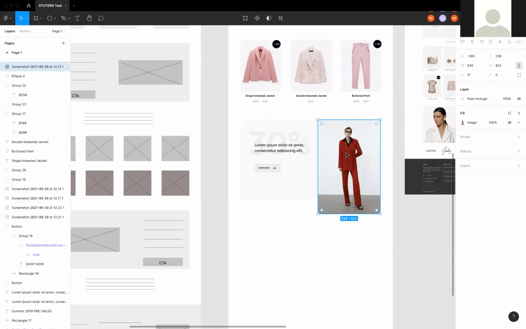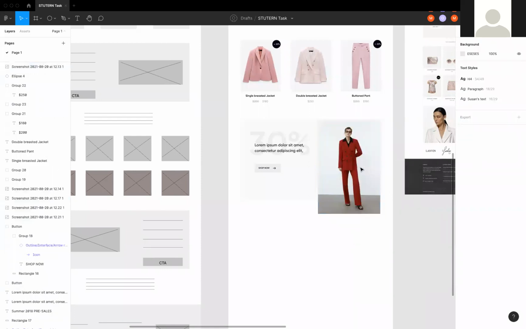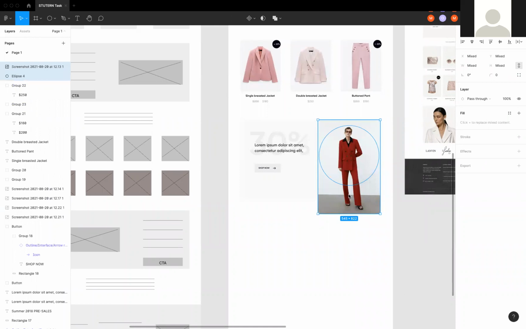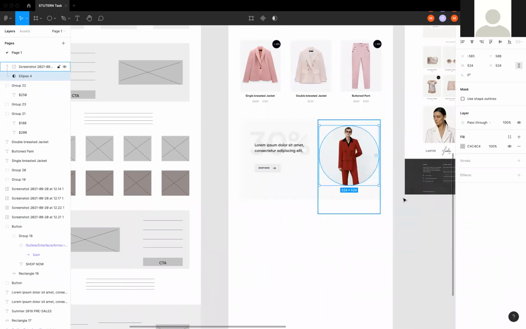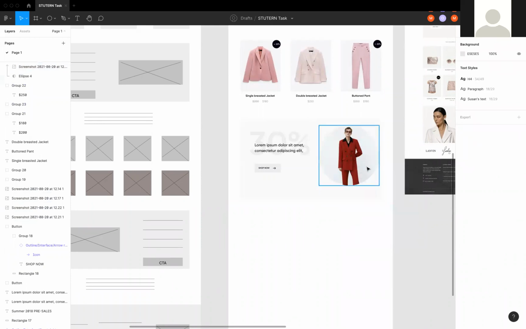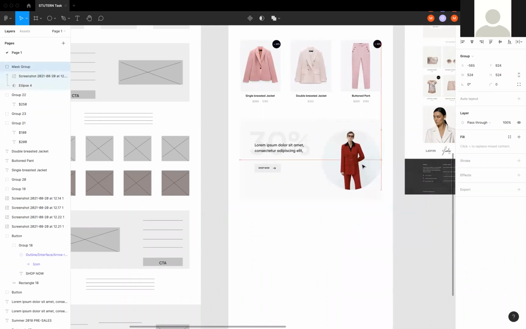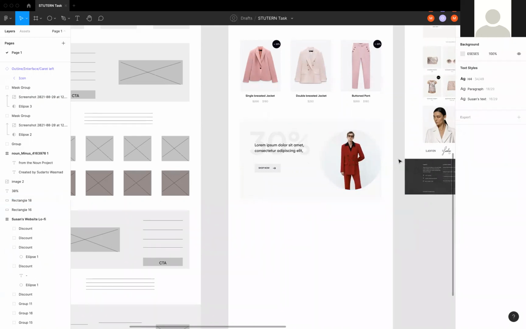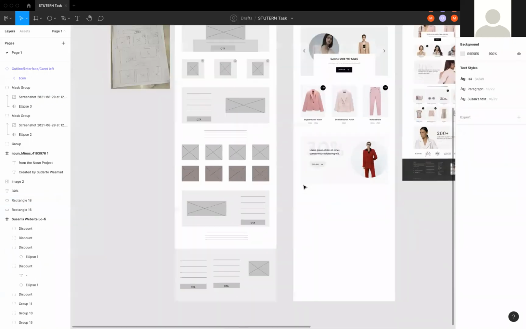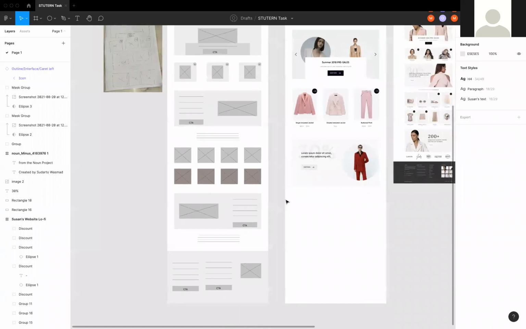To front and mask. Is it looking like what we have on the right?